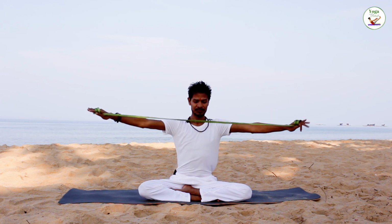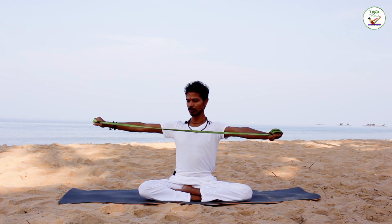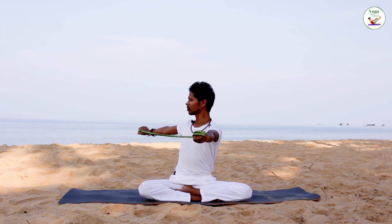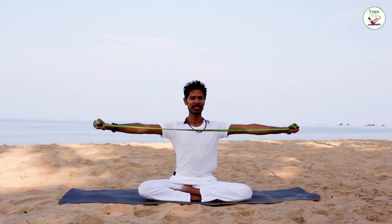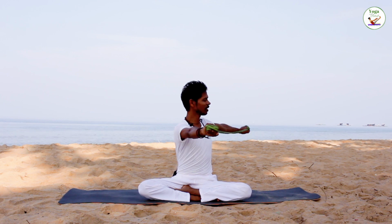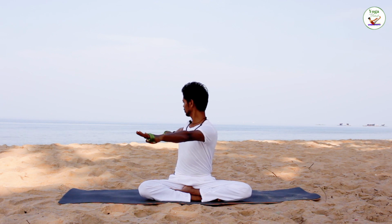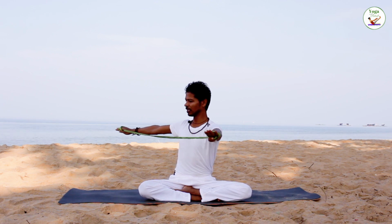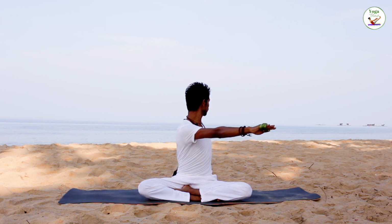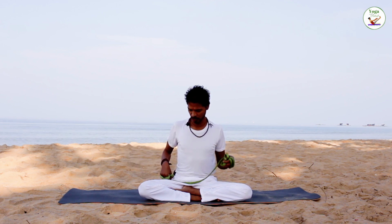Bring the hands back, twist, inhale. As you exhale, bring your both hands to the right. Back to the center, inhale, exhale to the left. Inhale, exhale, inhale, and exhale. Back to the center and lie down on your abdomen.